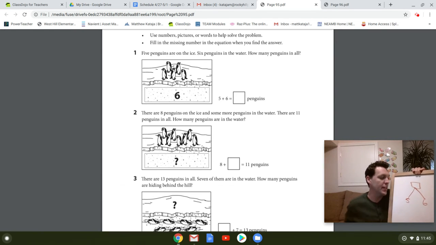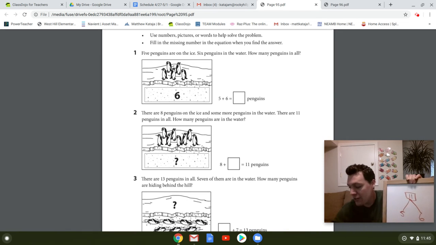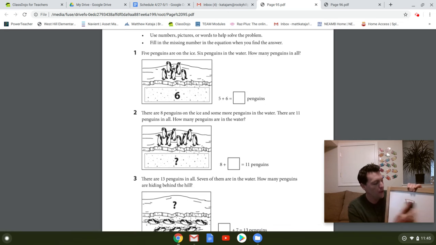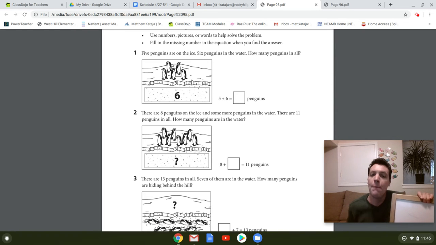So this is a basic equation, 5 plus 6. That's a doubles plus one fact. I know it's 11. That's how we would solve it. You can use your number rack, which I showed you in the last math lesson, or use little dots if you need to, 5 dots plus 6 dots. Use your fingers, whatever you need to do. But we would do this using number trees.